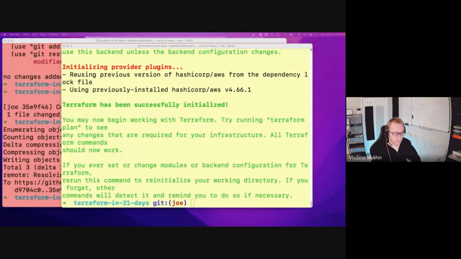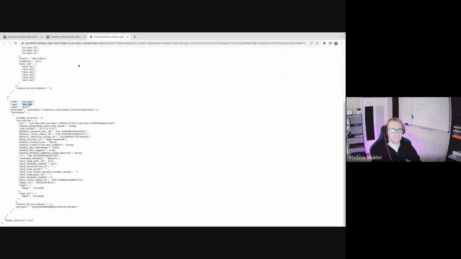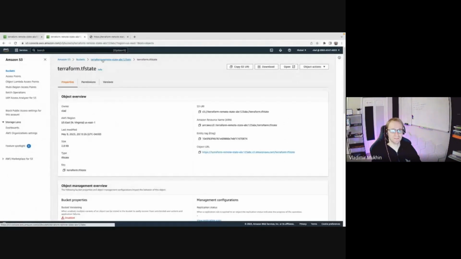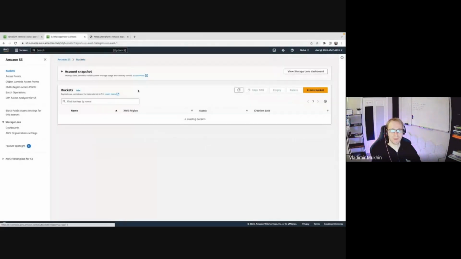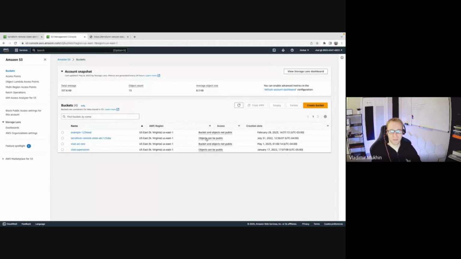And the question in the chat: is it mandatory to have this bucket as public, or can we restrict access to a subset of accounts? This bucket should not be public. Even though you see this memo that objects can be public, this does not mean that objects are actually public.